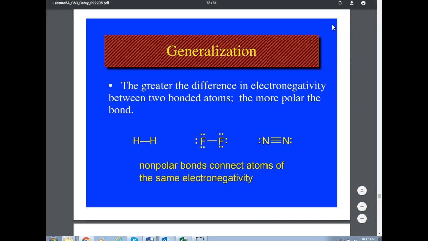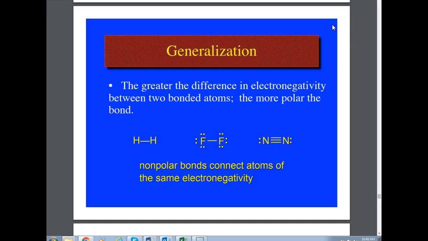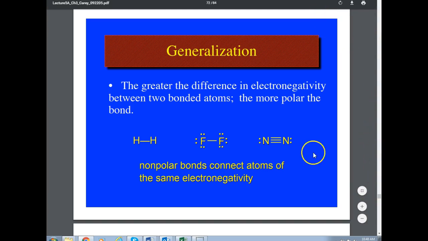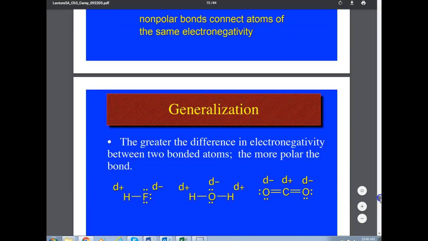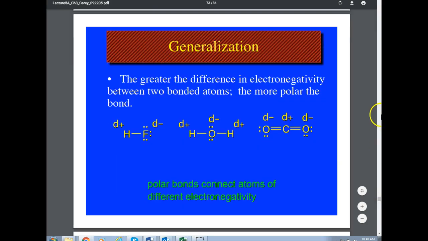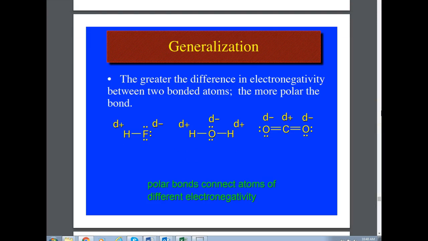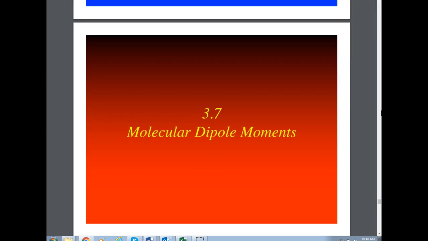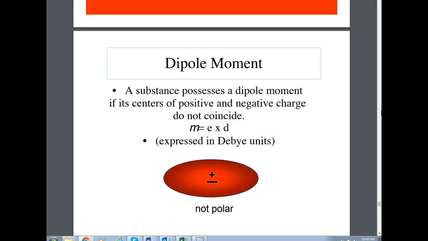So the greater the difference in electronegativity, the more polar the bond is. And we said around 1.67, 1.7, we're going to call ionic. So we're talking about polar covalent bonds right now. The greater the difference in the numbers, the more polar the bond is, the more polar covalent it is. So if we put these molecules that have differences in electronegativity in a magnetic field, they're going to line up. That's called a dipole.